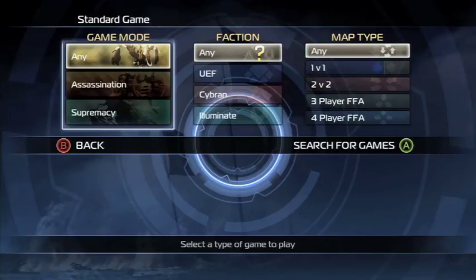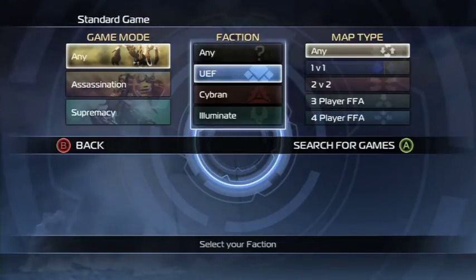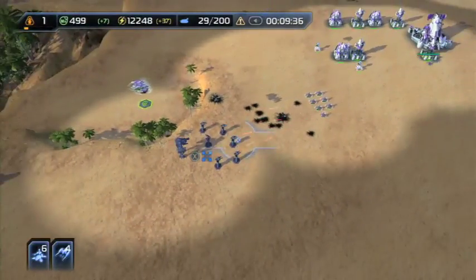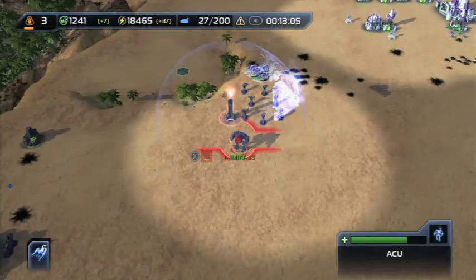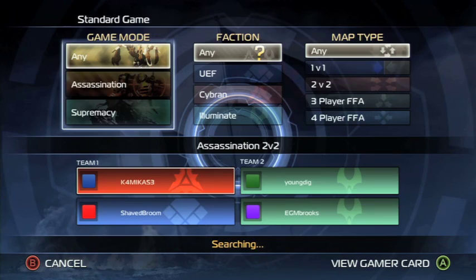Xbox Live owners can engage in private games, ranked one-on-one battles, or standard matches for 2-on-2 skirmishes in either 3- or 4-player free-for-alls. Online play is generally smooth, but the puzzling lack of matchmaking support for 2-on-2 skirmishes means you'll be grouped with random people instead of friends.